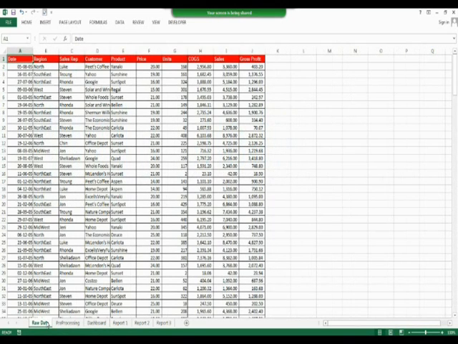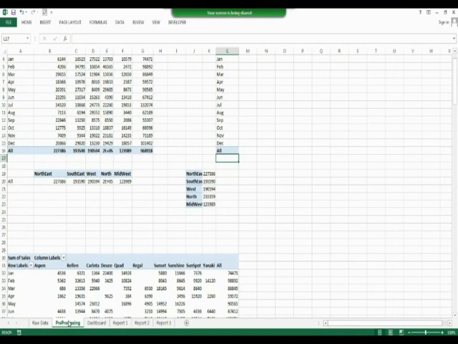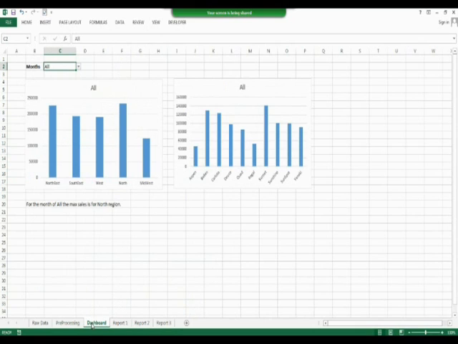So we have one sheet called the raw data, where we have all the data by which we are creating the chart. Then we have a sheet called a pre-processing sheet, where any kind of calculation I'm doing, any kind of list that I'm putting for my data validation list, any kind of summaries that I'm creating has to be in this particular sheet. And we do not put any kind of calculation in the raw data because we don't want to mess the raw data. So raw data is kept in a different sheet, this processing is kept in a different sheet. And the third and the most important sheet when it comes to the user is the dashboard.